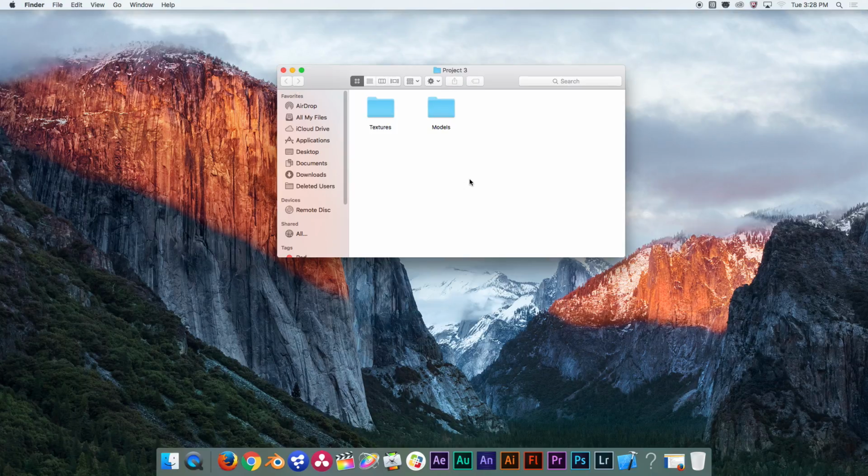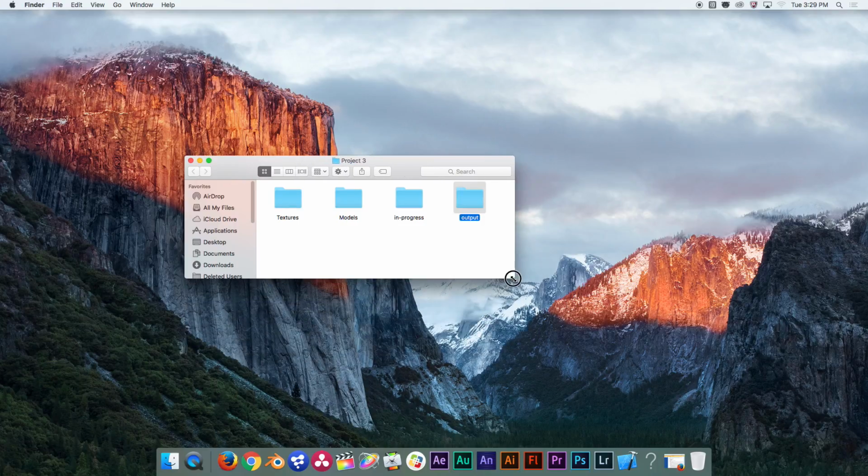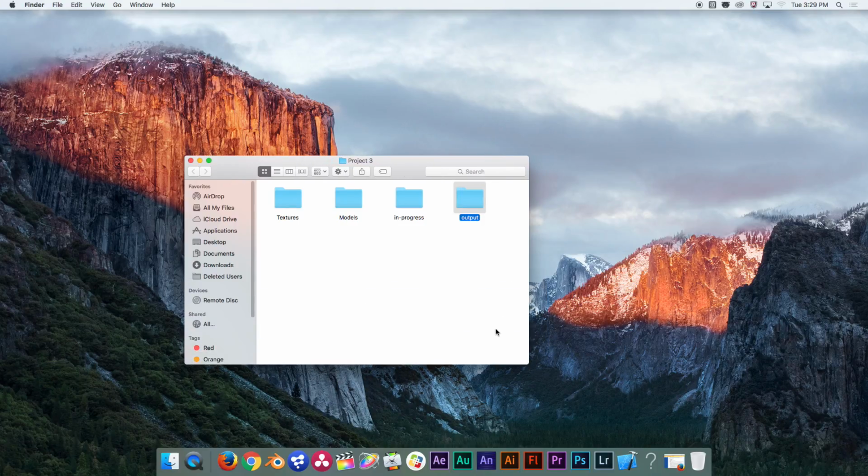And then some other folders we'll want to have in here, a couple more. One of them will be the in progress. So that's where you keep your in progress Blender file that you're going to work with, that you're designing in. And then a final folder that would be called output. So there's just 4 basic folders here. Textures, models, an in progress design folder, and one for output where you put any of your final turn-in files. I would suggest using that for. But that's the basic structure, again, that I recommend working with for this project.